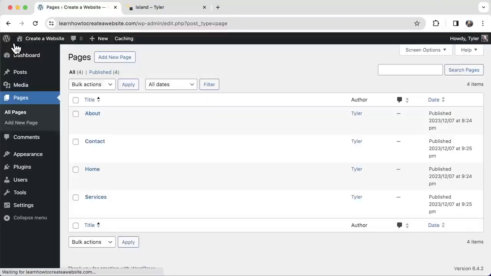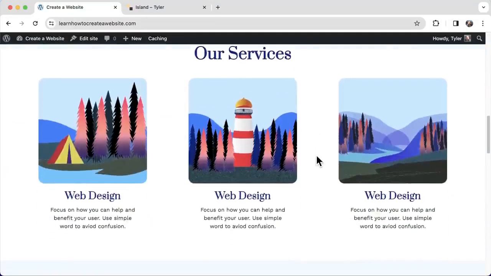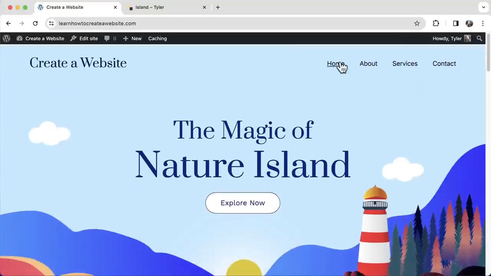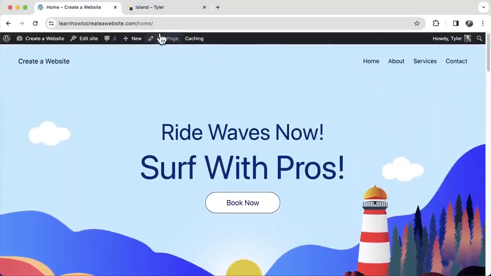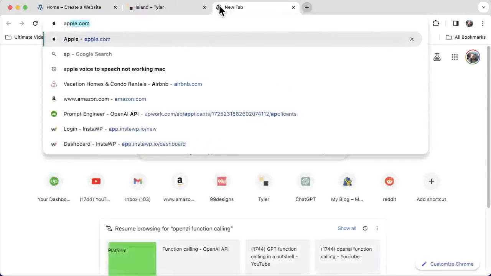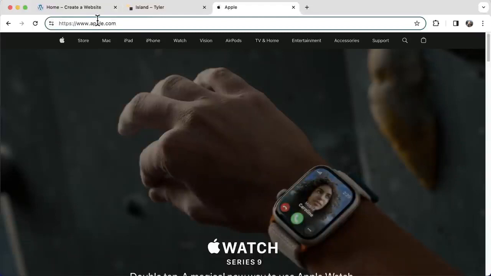And click on our name again and we can see that the website didn't change. This isn't our content on it right now. And that's because we've changed a page called Home. So if we click on Home, we can see that it's changed. But this page called home is not set to the home page, if that makes sense. Like if you go to apple.com right now, we can see that it's not apple.com/home, it's just apple.com.